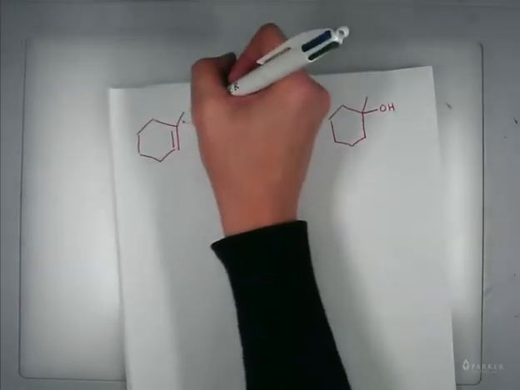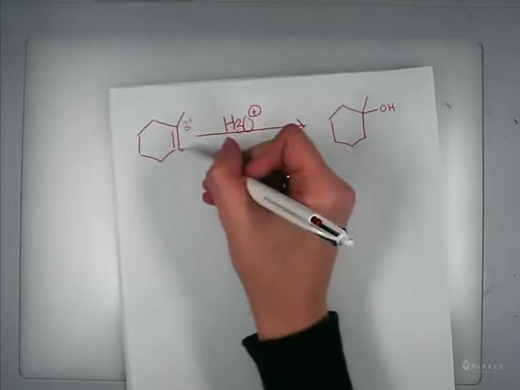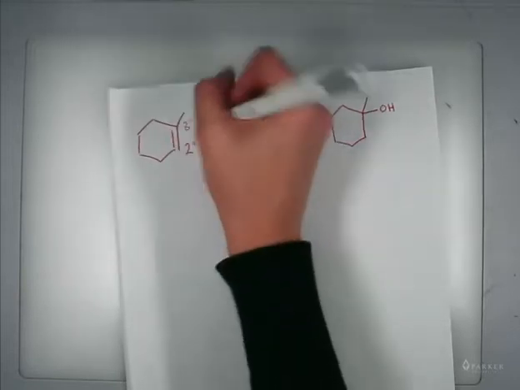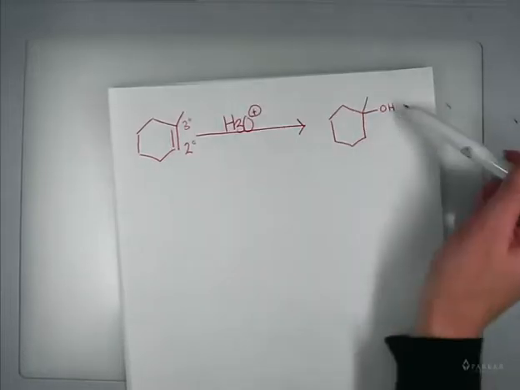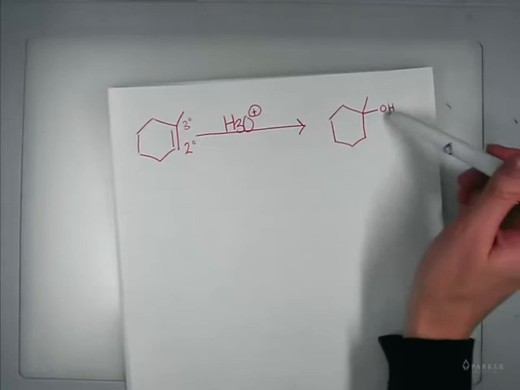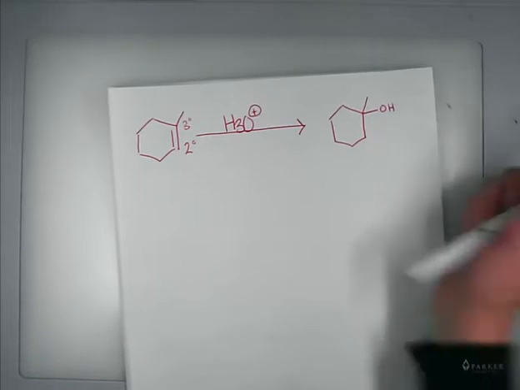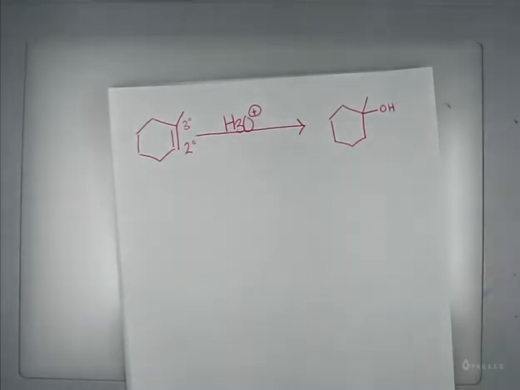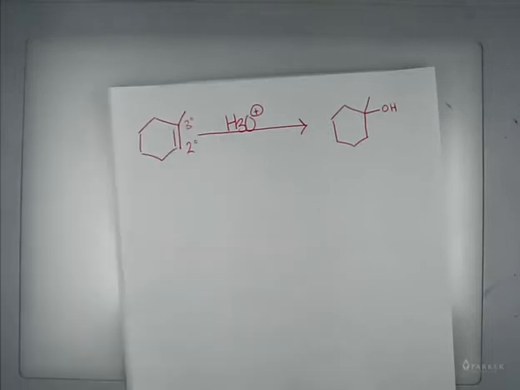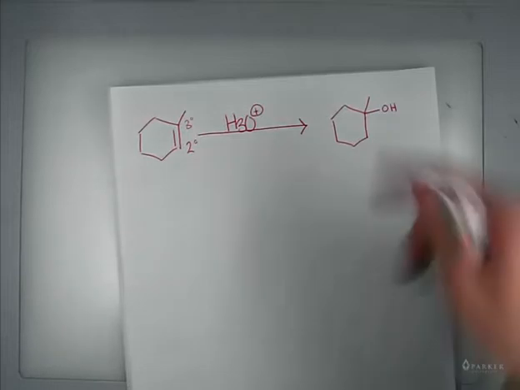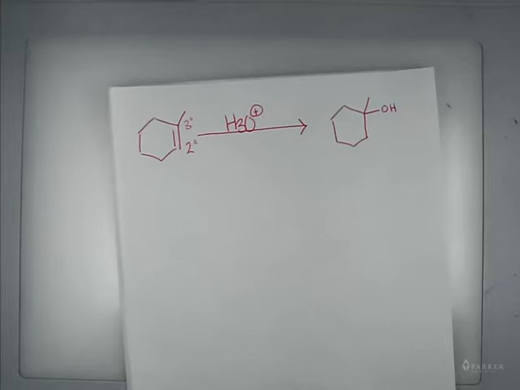So then let's look at both of these. This is what degree carbon? Tertiary. And this one would be secondary. So where would the carbocation prefer to go? Tertiary, which is where your OH will go. Think of your OH as similar to like your chlorine or your bromine. So it's really, you're looking at what's the position of the non-hydrogen. Like without the double bond. Think of it like over here.